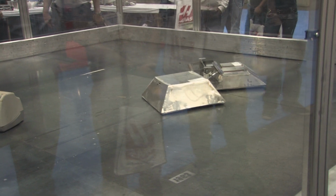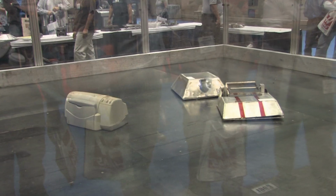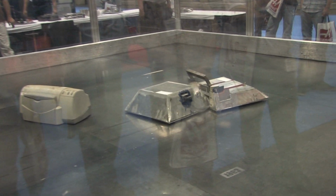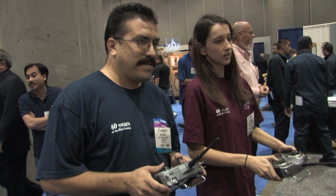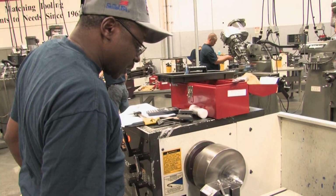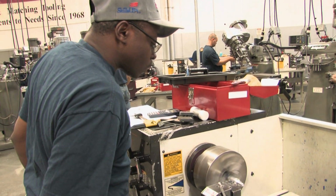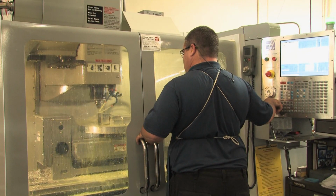And those fighting robots. It was like a video game that's real life that you can hold in your hands. Well, they're not just for fun. Learning to design and build these robots helps NTMA students create other factory equipment. Now I'm getting college, I'm training to be a machinist, and I want to go to NASA and be an engineer.